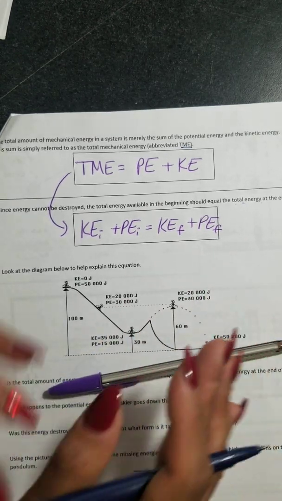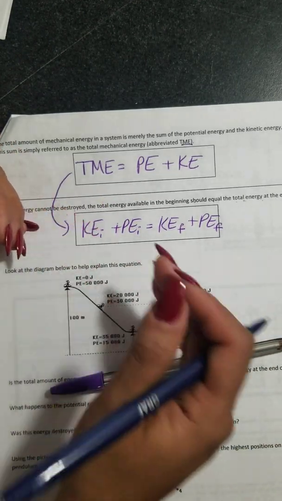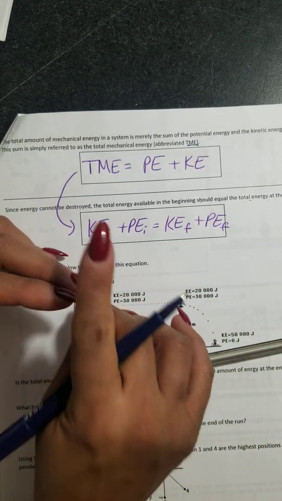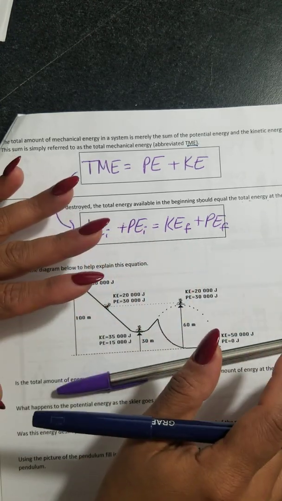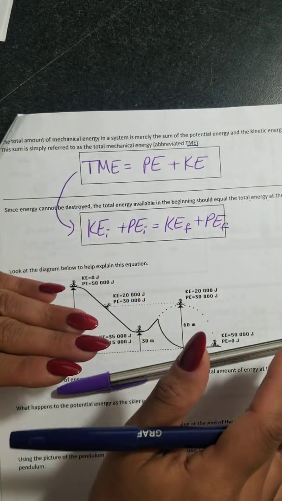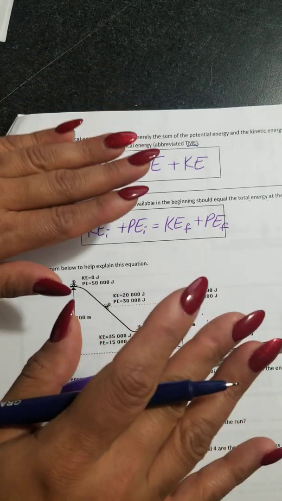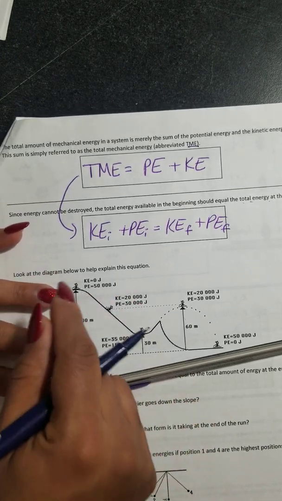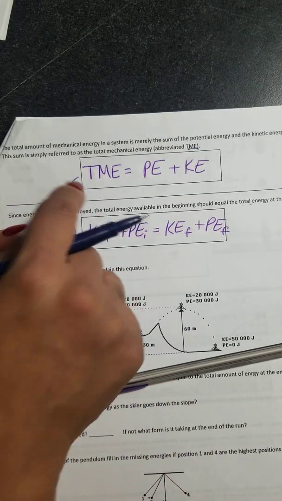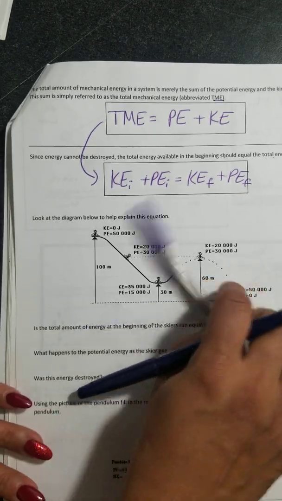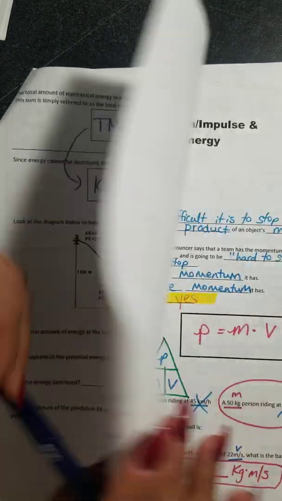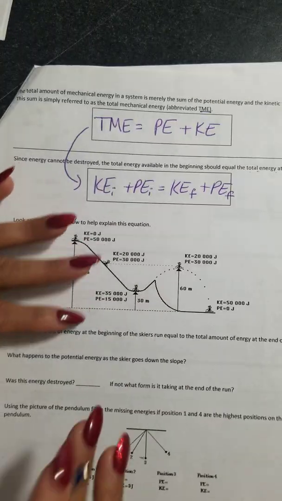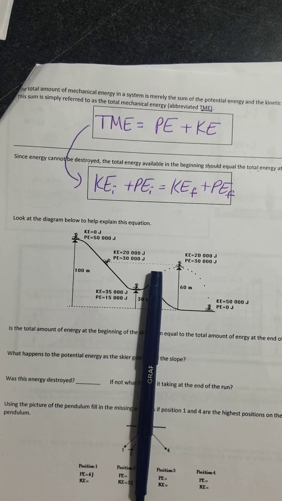Just stating that however much energy I have over here at every location of the system should be the same mechanical energy number, not the same potential or kinetic energy, because potential and kinetic energy can change due to position, speed and location. Okay? But the total mechanical energy will be the same at every given point. So let's take a look at a couple of examples here, workout problems, and then we are done with our notes here.